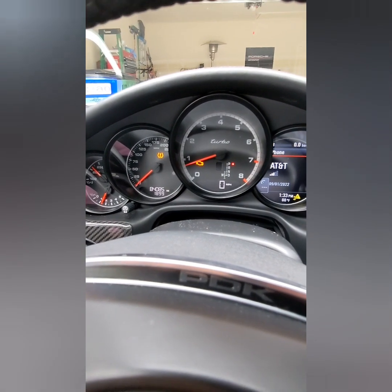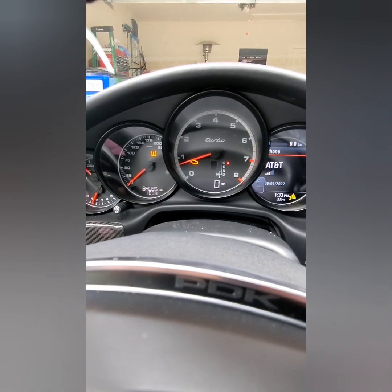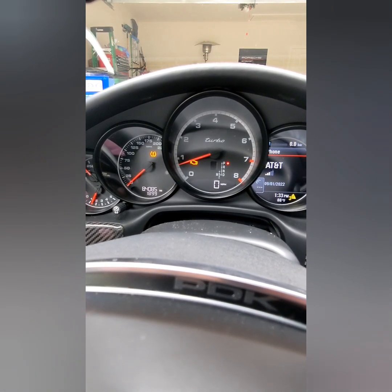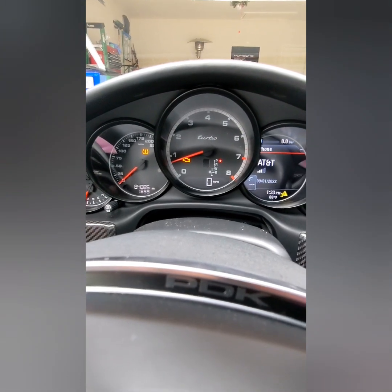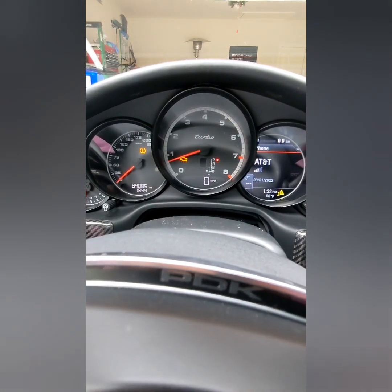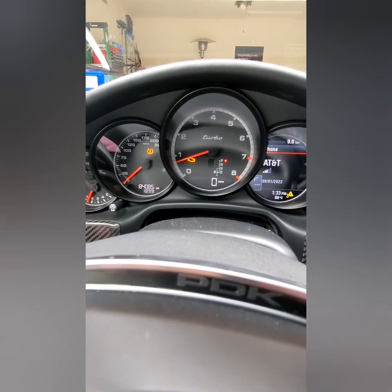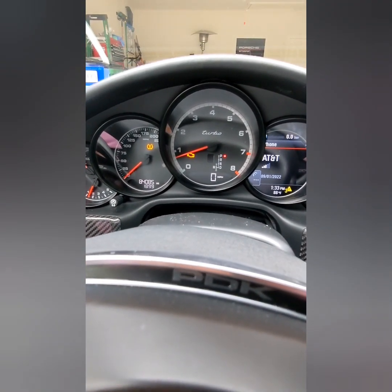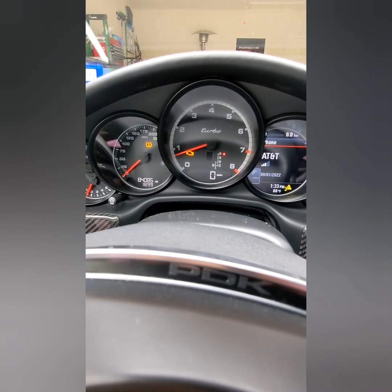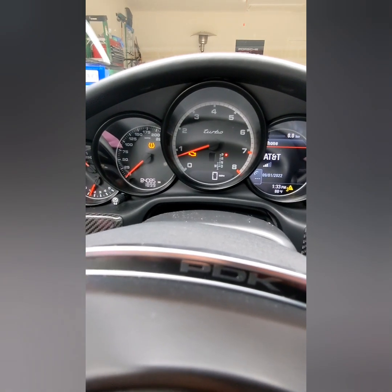This is like the third time that's come on. I've taken it in to get it fixed. I have been told by Porsche forums that, at least with this model, that is expected. For those out there who are like, that's not true, I've never had any problems with my Porsche Panamera Turbo, that's great. I've just heard from the forums that this car is very finicky whenever it comes to the ECU, and if anything is off, it will trigger that. Now, fortunately, I think I know what's wrong with it, and it shouldn't be that big of a deal. It has not affected the performance of the car, but long story short, from my understanding, if that light pops on, it's not out of the ordinary.